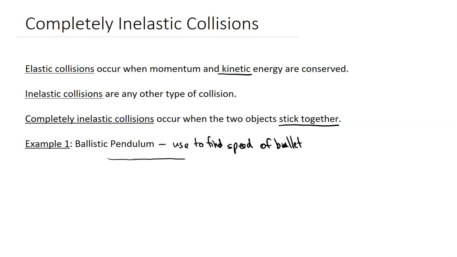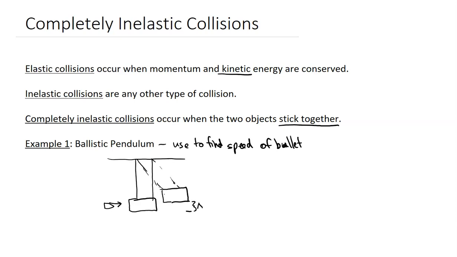So here we have a ballistic pendulum hanging from a couple of ropes from the ceiling. We're going to take a gun and shoot a bullet going at some velocity into this mass. It's going to stick into the mass, and what's going to happen is it's going to swing up to some height. The distance between the start and the top is the change in height. We're going to take the bullet's velocity and relate it to the height this pendulum swings, and then we'll introduce some givens and do the math.